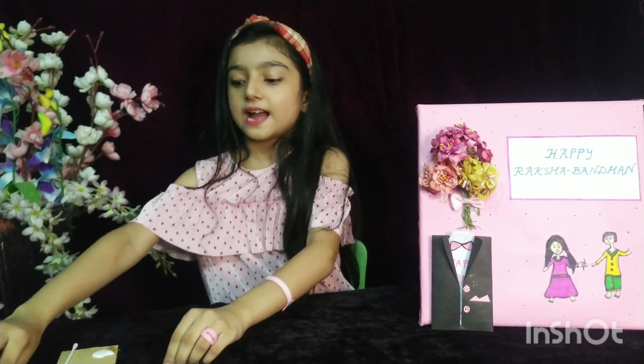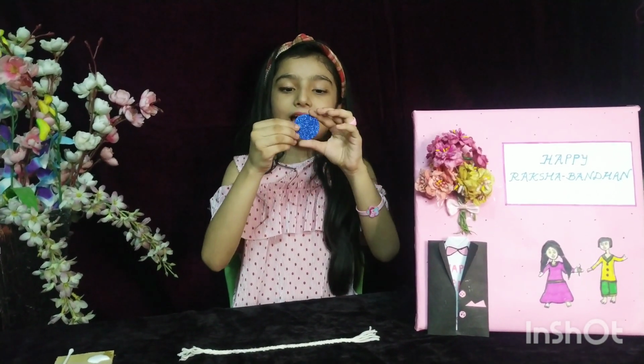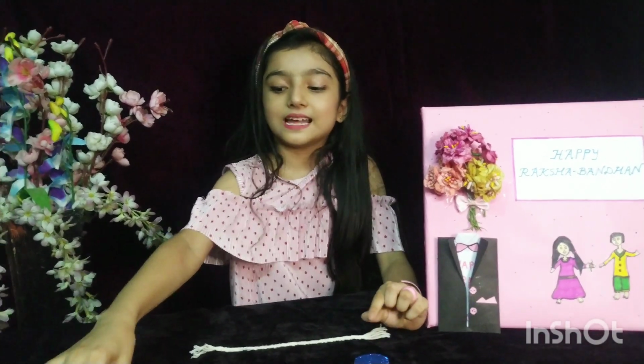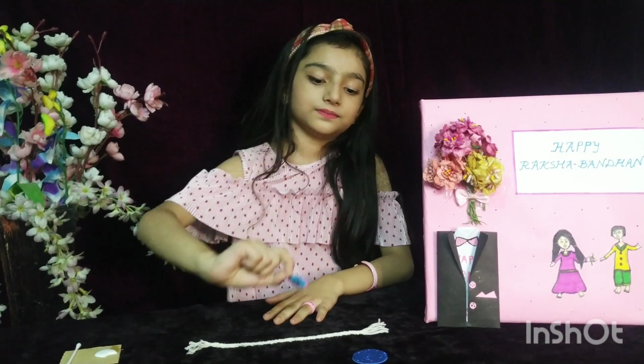For Rakhi I need white color woolen rope, then this glittery blue color paper. I have taken blue color, you can take your color choice. I have taken blue because my brother likes blue color. Then I have taken blue color normal paper. I have written here bro, you can write bhai, bhaiya.